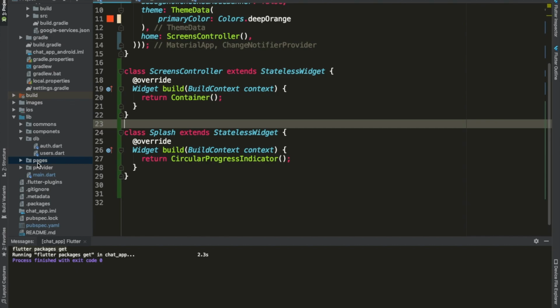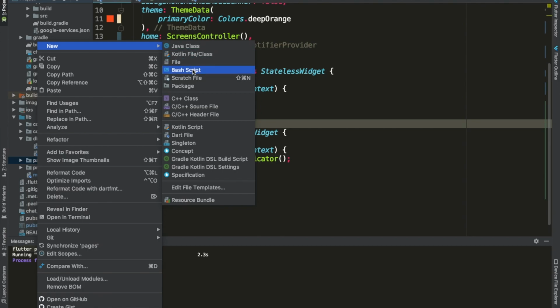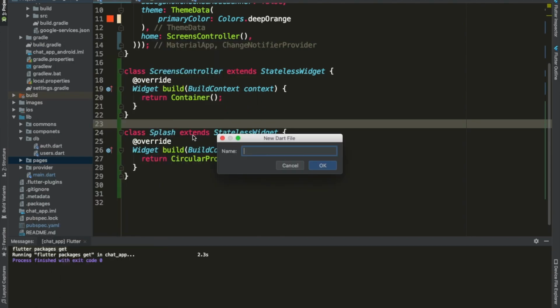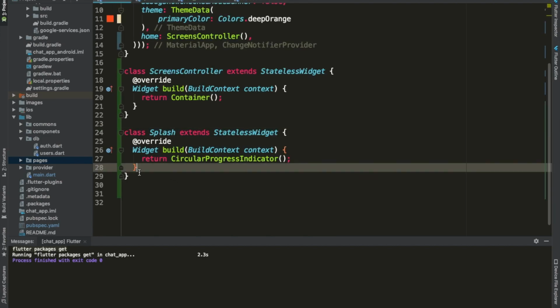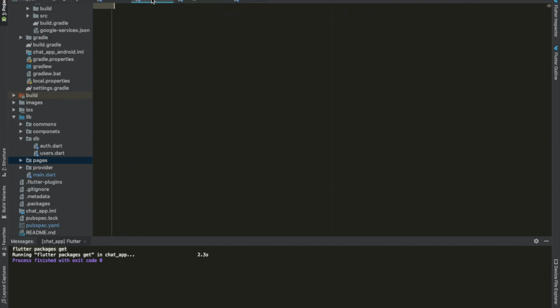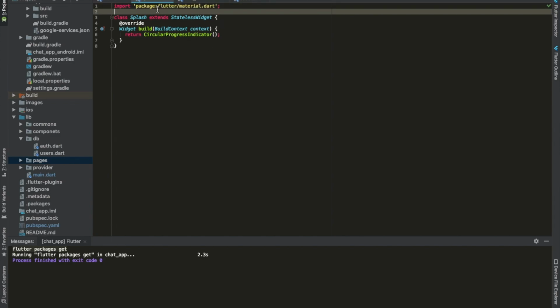But no, anyways, I think we better do that here on our pages. Call this splash. Done. Go back to the main. Copy this. So copy the splash screen there. We'll put it here. Of course, we'll need to import our flutter material.dart. That's all for our splash screen. Done.